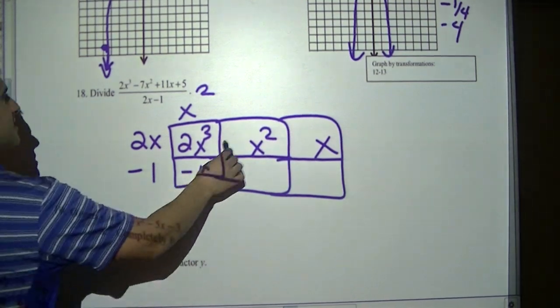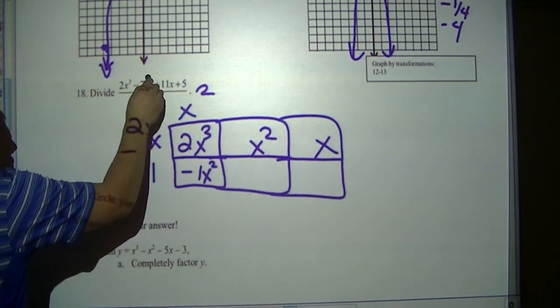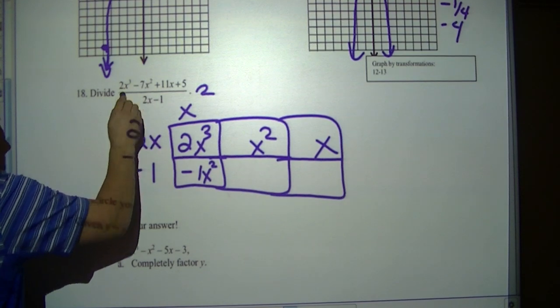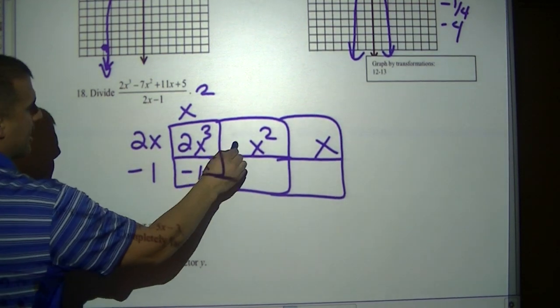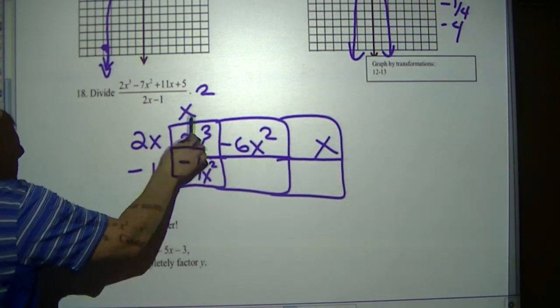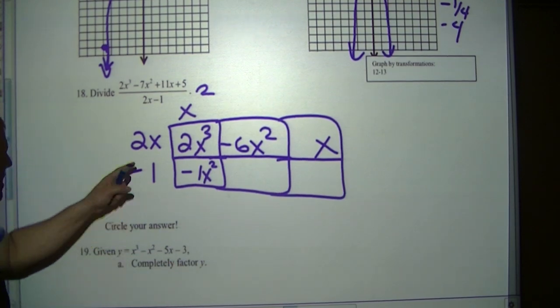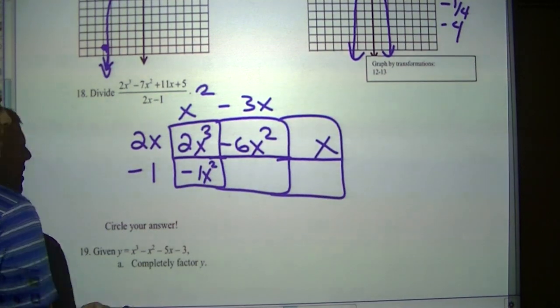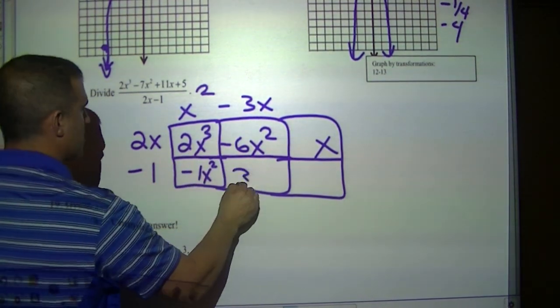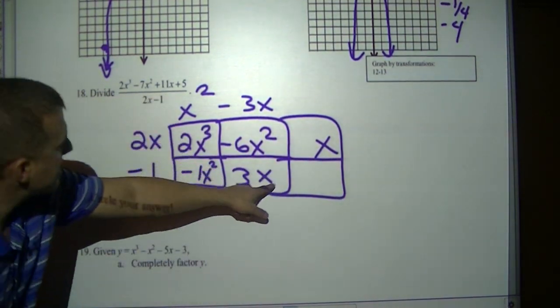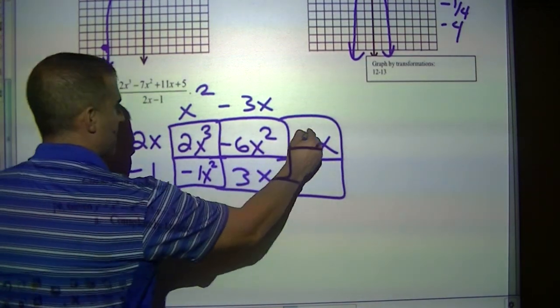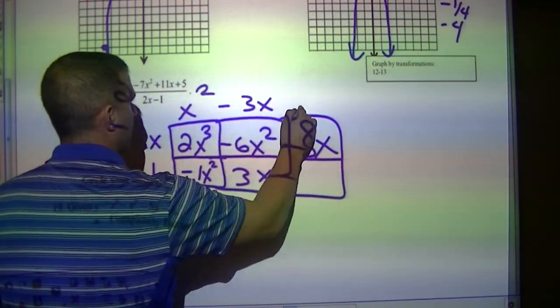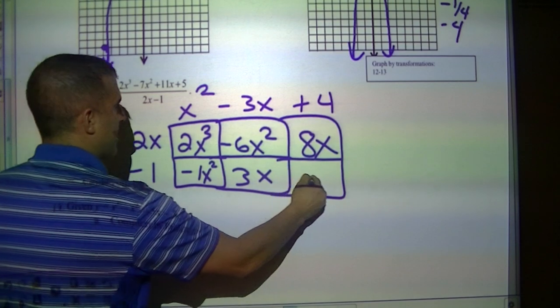Now, these diagonals have to get to, if it's x squared, it's got to get to this number here. So the only way to get there is to get to -6. -1 minus 6 is -7. Okay? Now, this times this has to give me that. The only thing that would work there is -3x, which tells me that this has to be 3x. Now, my diagonals here have to get to 11, so this has to be 8. The only way that works is that's 4. If I multiply that, it's -4.